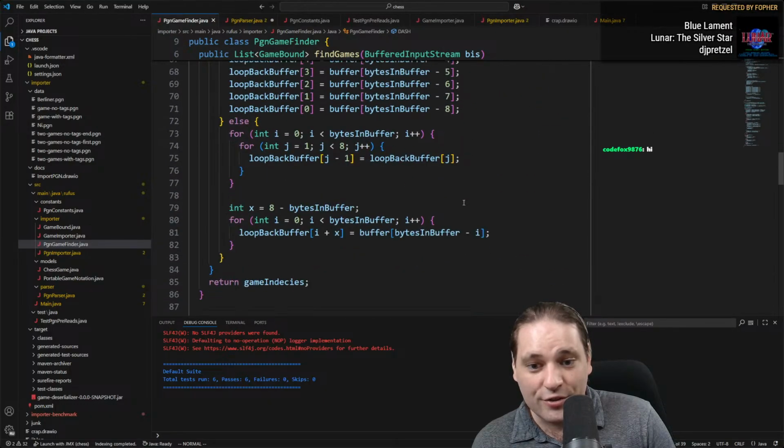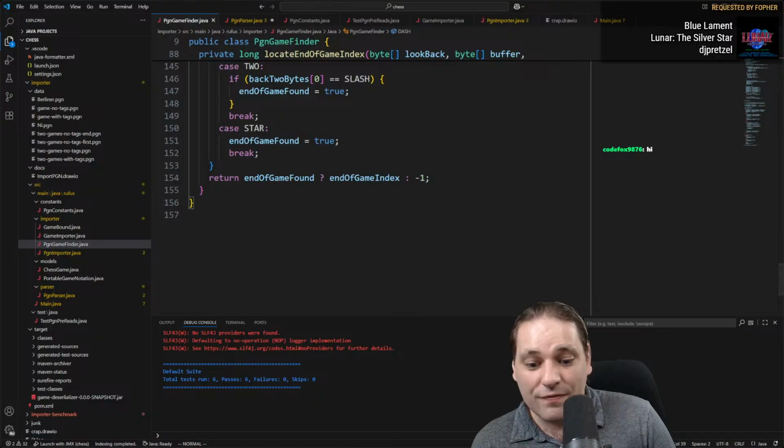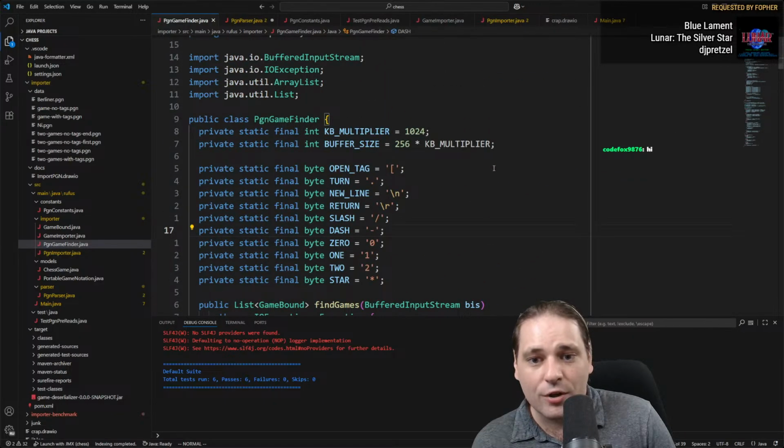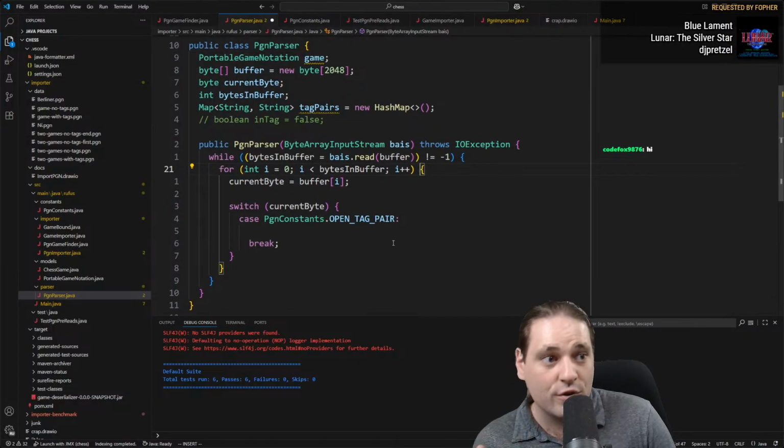This is 157 lines of code to just say find an open bracket or the number 1 and go until you find the end of the game. But when you're doing it one byte at a time and keeping track of all this stuff, it becomes a lot harder when you can't see too far ahead or too far back, which is why in the Finder we have the back buffer, so you can go back and see what was behind you.